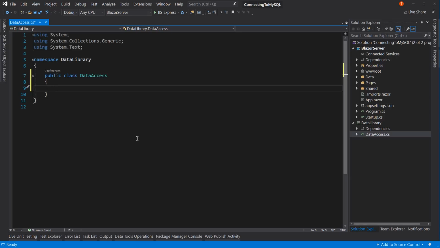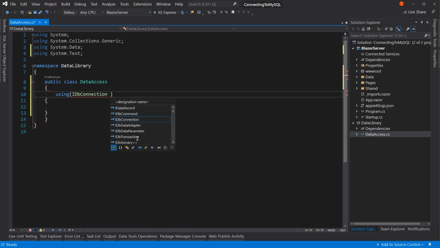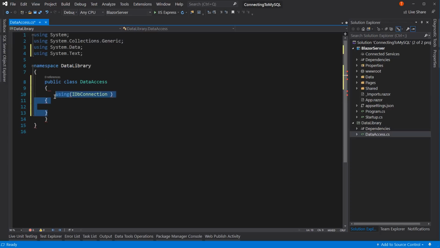Now, if you've watched my other Dapper videos, a lot of this is going to look very, very similar because it really is the same or almost the same. It's not the same, but it's almost the same. So let's look at this. Using IDbConnection. So using an IDbConnection, which messed my curly braces up a little bit, that's okay. Oh, you know why? Because I'm not inside a class or inside a method. We got talking, didn't actually finish my train of thought.